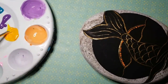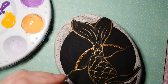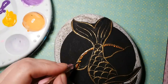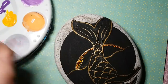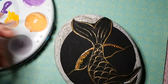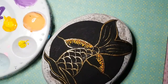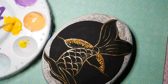So you can see here, I've mixed a little bit of yellow in with the orange. And so my first couple layers of dots there are going to be that color. And then I add more yellow into that, and it gets lighter and lighter gradually in a gradient from the top to the bottom of the sun. And you'll see as well that I do that with the water and the sky. We do a gradient of colors through the sky as well.